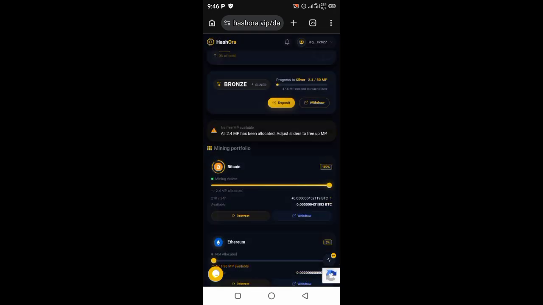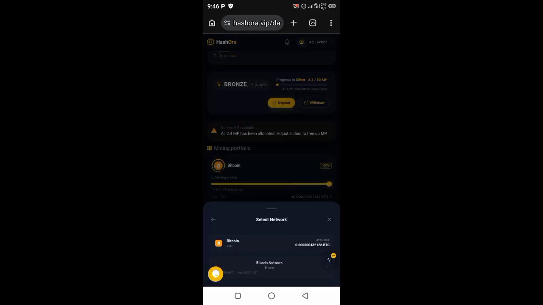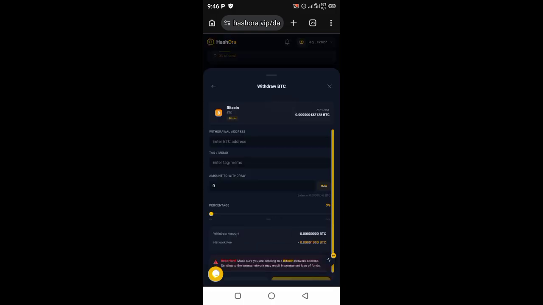So if you want to withdraw, click on this withdraw you are seeing, click on it, then you put the wallet address. Any crypto you are mining, you go and copy the address in your wallet, then you paste the address here. If there's any tax, you enter. If not, you leave it, then put the amount, then withdraw.